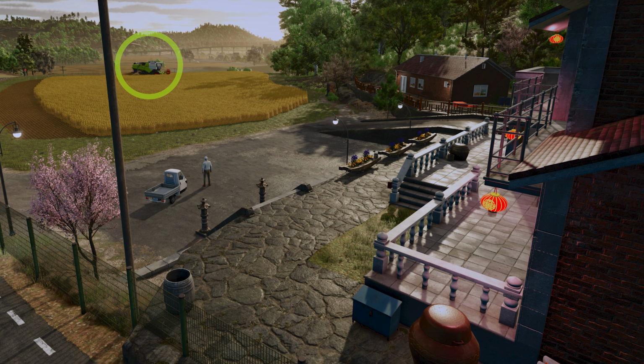I love the texture on this paving at the front here, and you can see the lanterns hanging from the buildings as well, giving it that authentic style. And then these cherry blossom trees as well, the pink blossom on the trees. That's a nice touch, and we haven't seen anything like that before. And looking over to the distance there, we've got a bridge and a few things happening over there as well.